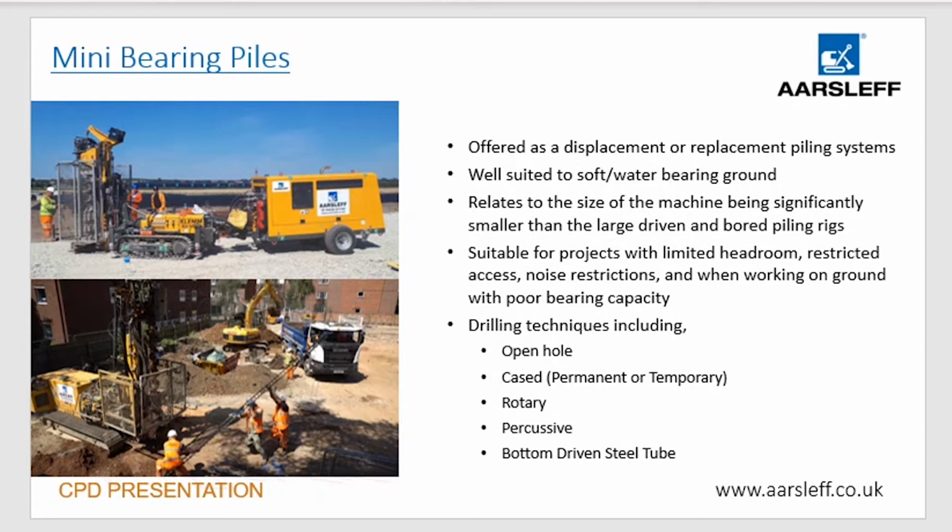Not only for what you want delivering in terms of performance from the pile, but also relative to if we've got any restrictions or conditions within the planning consent that would preclude noise or vibration. We can deal with most things. We just really need to understand what we can do and what is the most appropriate solution for quite numerous things that we need to consider.